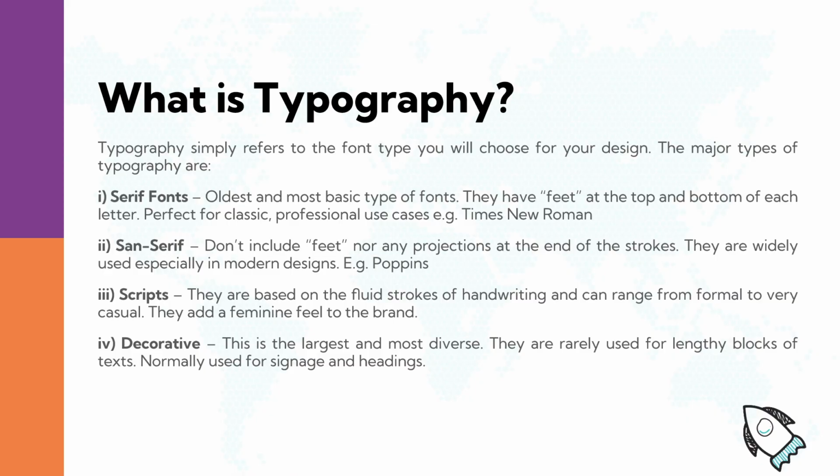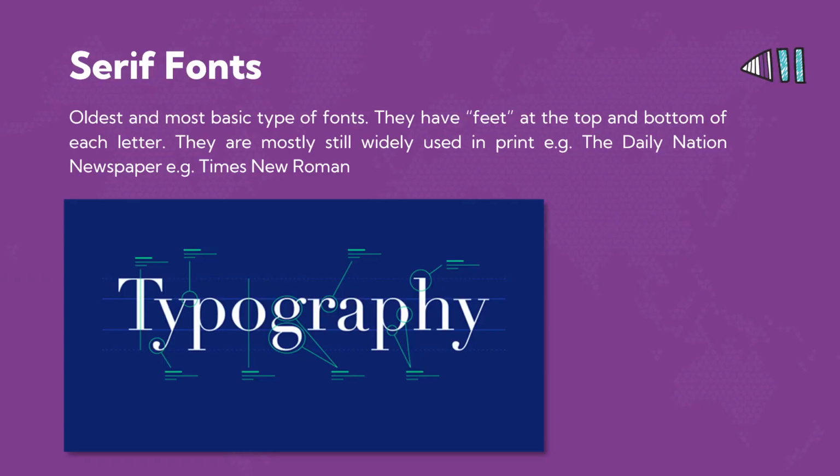We have sans serif, which don't include the feet or any projections at the end of the stroke. They are widely used, especially in modern designs. Example, Poppins, Montserrat, all that. So we have scripts. These are based on the fluid strokes of handwriting and can range from formal to very casual. They add a feminine feel to the brand. We have decorative. This is the largest and most diverse. They are rarely used for lengthy block text, normally used for signages and headings.